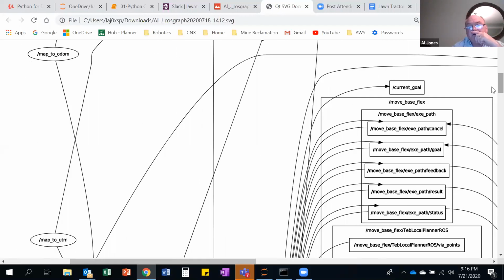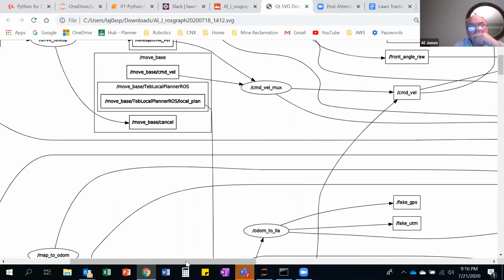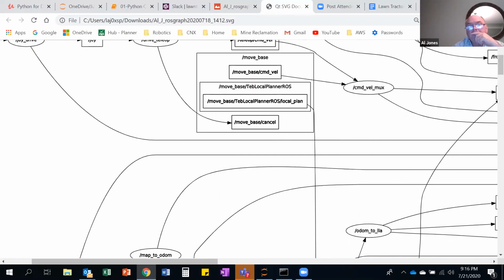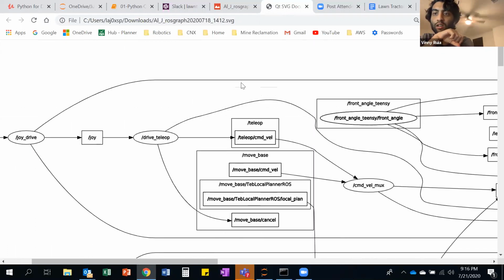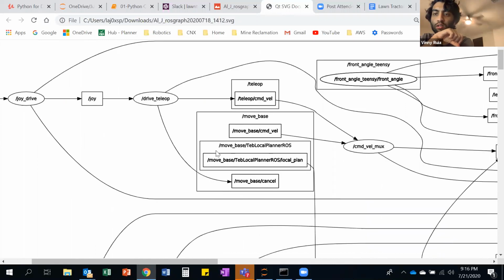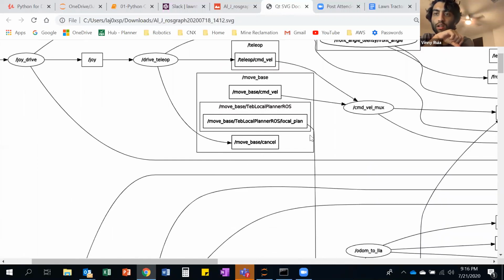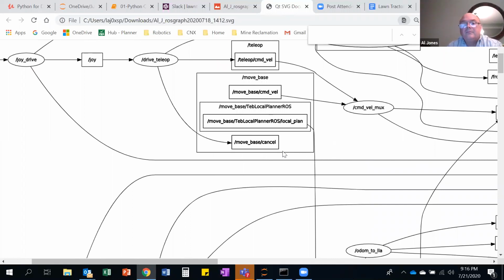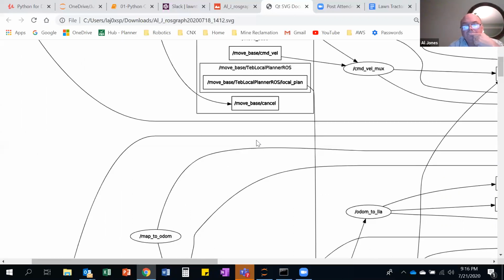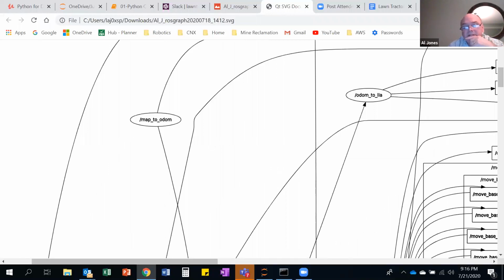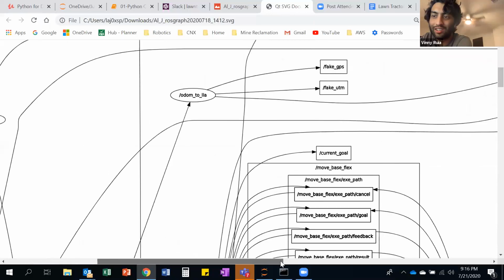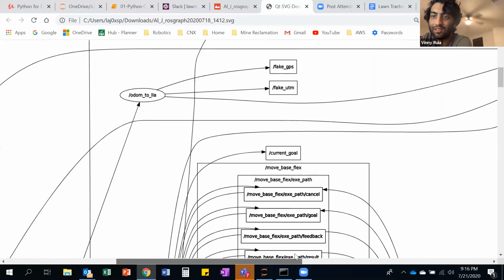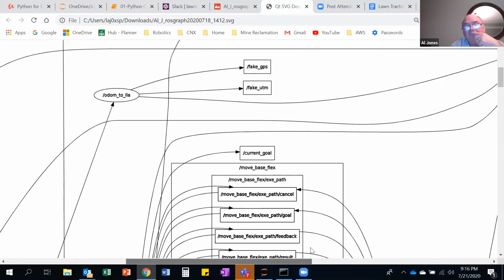You have move base command velocity there, but can you do a find? No, it's not going to let me do a find. I don't know is the answer to your question. So move base flex command velocity, that's what I'm looking for.